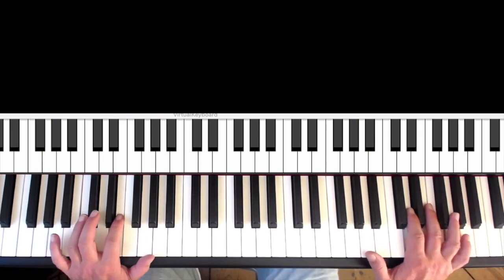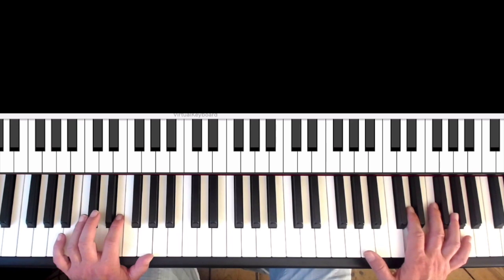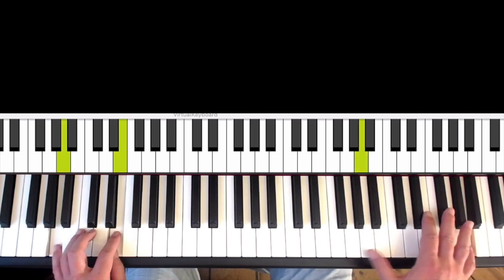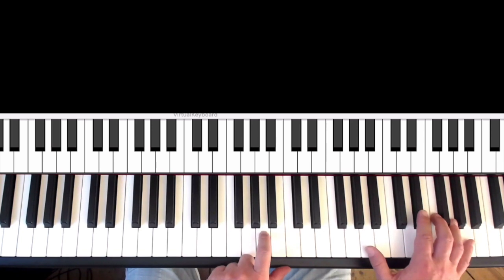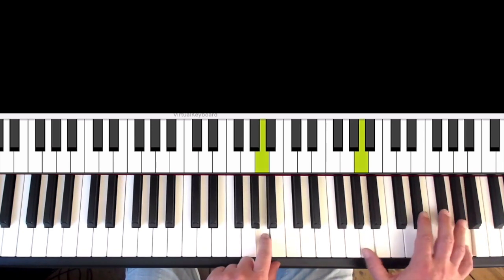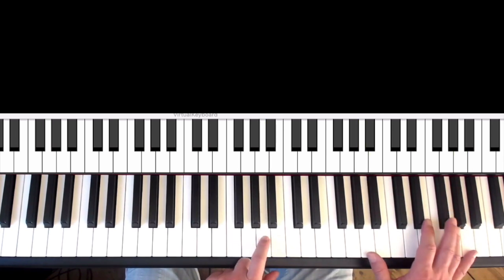In the sheet music I notated this as a trill, but you can, as I did, also play it as a triplet. Yes, everybody plays it as a triplet, like da da da da da da da da da da da da. Okay, let's do a small exercise from this, because it sounds nice, and I think it's also in the original. Da da da da da da da da da da da da.